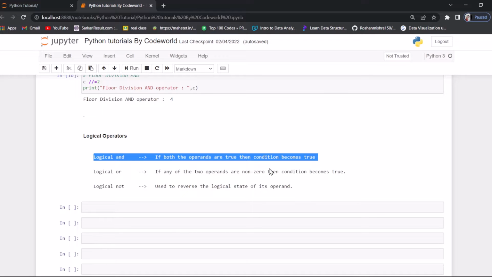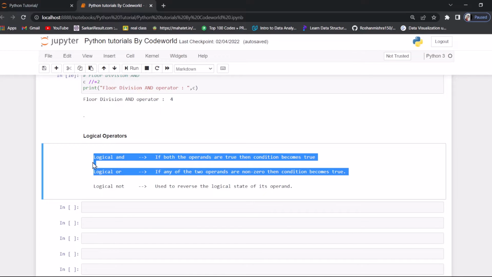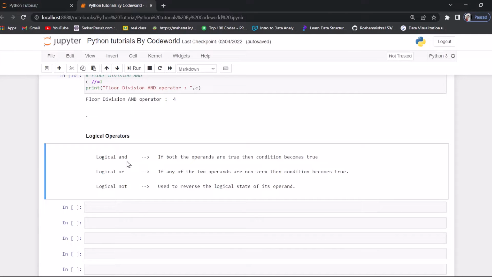Here I have written some theory, so we can see. What a logical AND will do is, if both the operands are true, then the condition becomes true. Okay, so let's take an example of the AND operator.